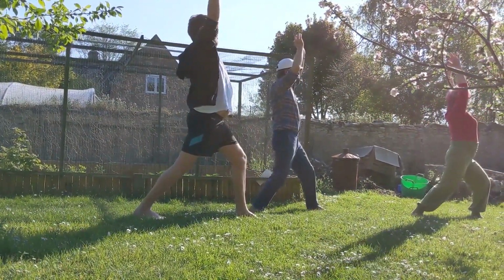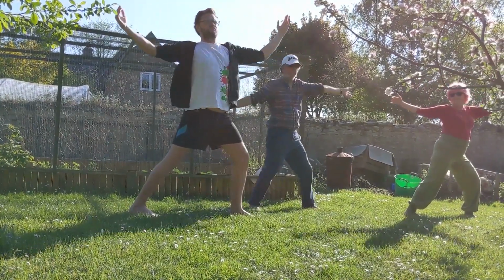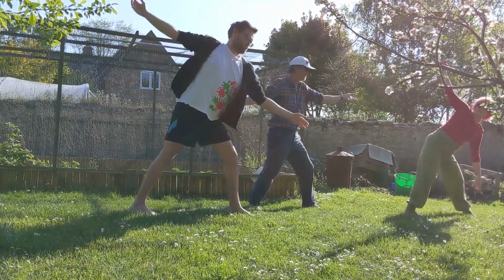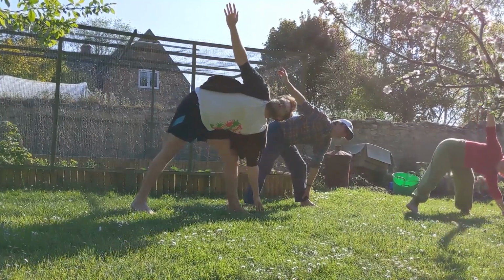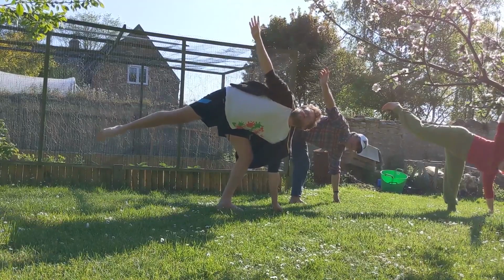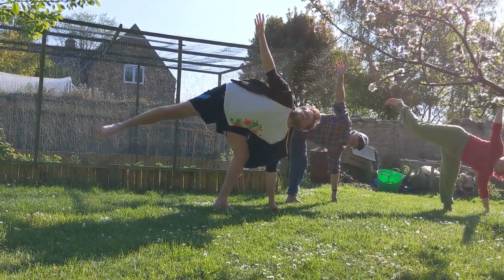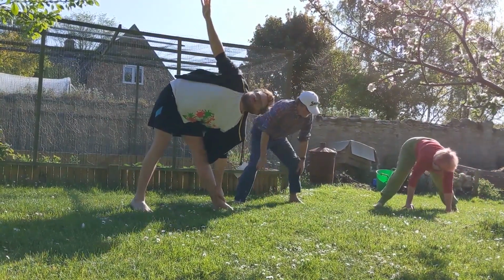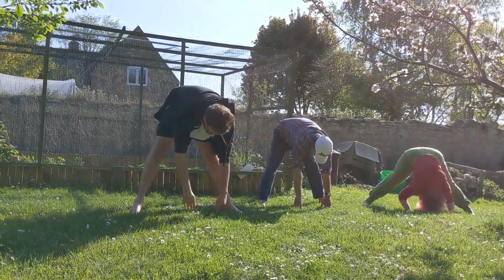Striding through, get your balance, warrior 1, warrior 2, triangle, getting yourself set for half moon, lifting and reaching with the back leg, maybe looking around and up to the sky or the ceiling, but you could be looking forward. Let the back leg come down to the ground, and then let your head drop as we go straight into the wide leg forward bend.